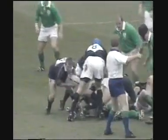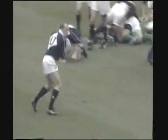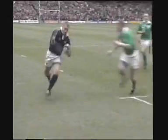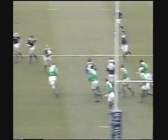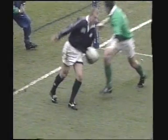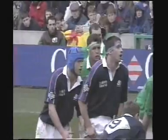It's 7-5 for Ireland. Gary Armstrong again looking to the blind side with Gregor Townsend, who just pops the ball to Leslie, who floats, takes out two men with that floated pass to Murray and just beats the Irish defender to the touchline. He's a bit pleased with that, isn't he? It was a wonderful dip of the left shoulder by Murray as he went in. Leslie judged the pass beautifully. He floated it, and look how low he got. That was a great scoring dive.